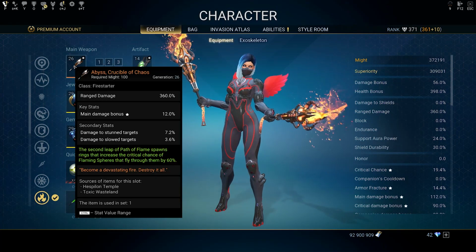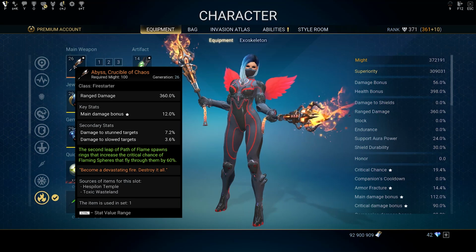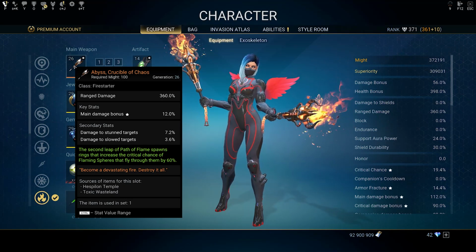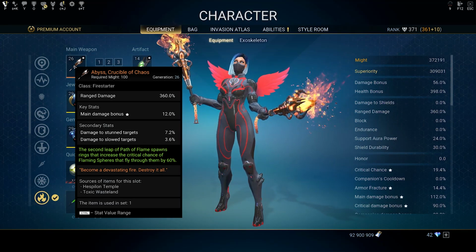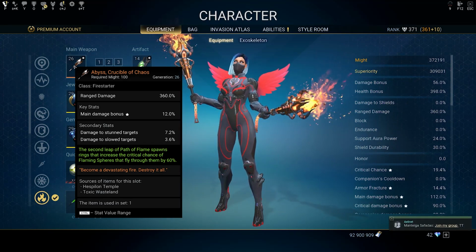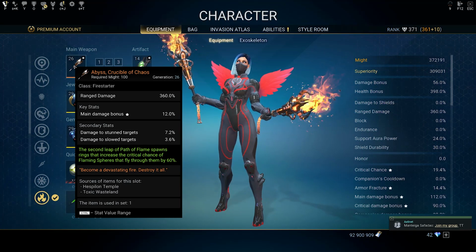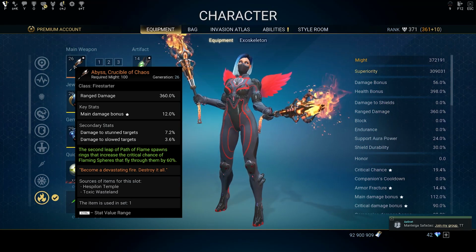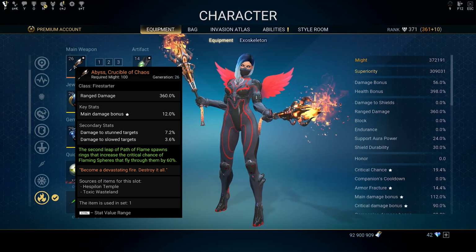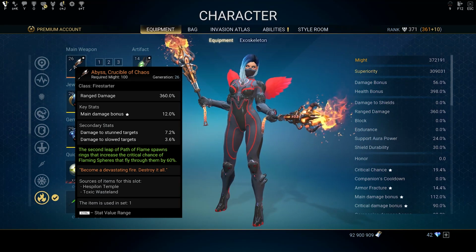Because I think that's the only weapon Firestarter has at the moment for the pay-to-win weapon. This weapon doesn't really give too much to the Firestarter. The bonus from that weapon is when you jump through the second teleport in the Path of Flame ability, 3 rings will spawn, and if you start launching the fire spheres through those circles, then the critical chance of Flaming Sphere will be increased by 60%.